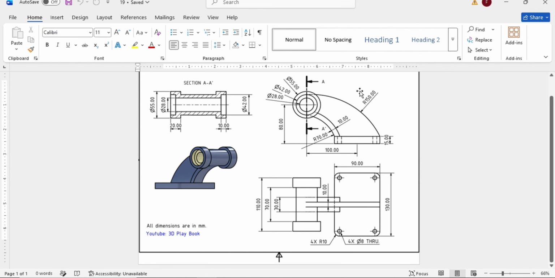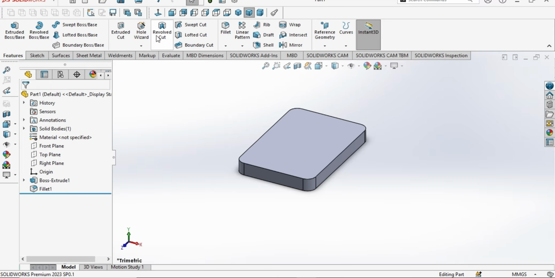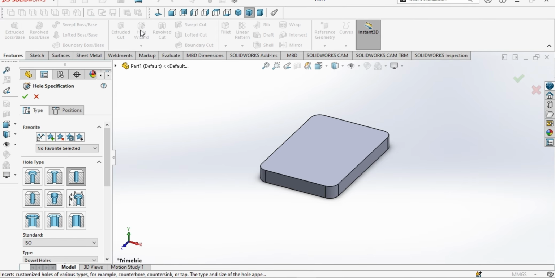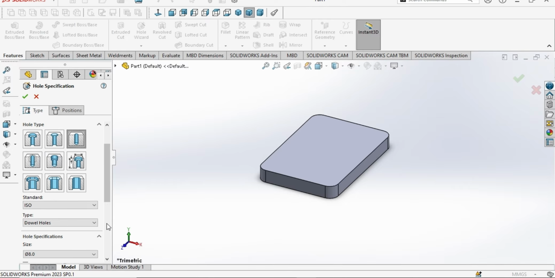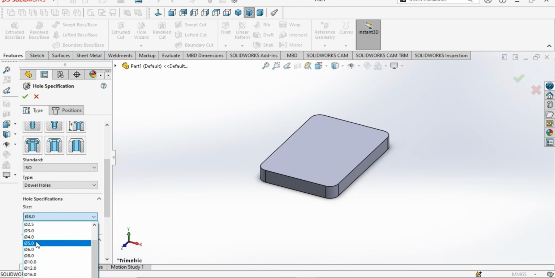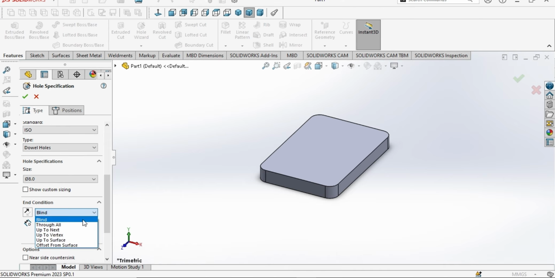Okay, go back to the drawing sheet, and there are four through holes of 8 millimeter diameter. So these holes are centered with these fillets. So let's go make these holes first. Let me go to the hole feature, simply select the option here and choose this one, simple hole, ISO, and 8 millimeter of diameter here. Let me select through all here.